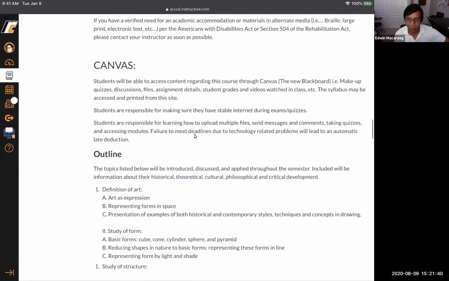Let's see, Canvas. You guys probably know these things already. Make sure that you have stable internet. Students are responsible for being able to complete their quizzes without too many interruptions.